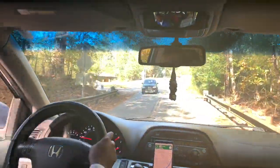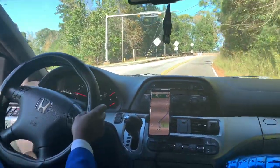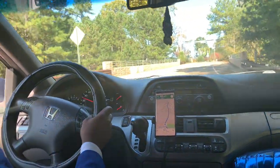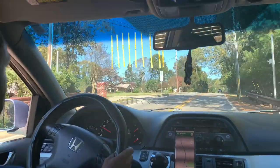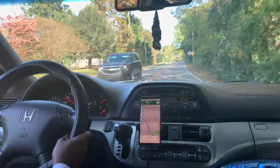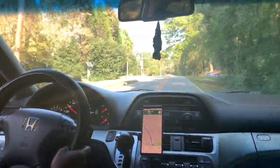My people, that's us by the end of the bridge. See the other car waiting for us? Immediately we get out of the end of the bridge, the car goes, because two cars cannot go underneath that bridge. We are at the end of the bridge. You saw the yellow stop sign that shows you that you have come to the end of the bridge.